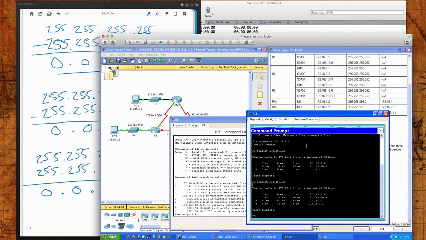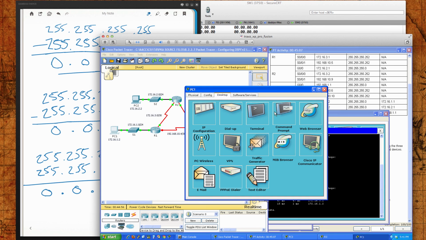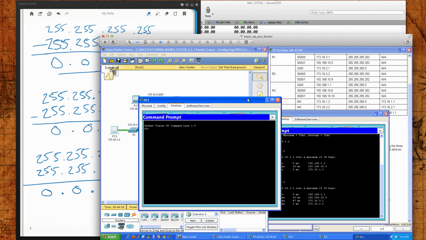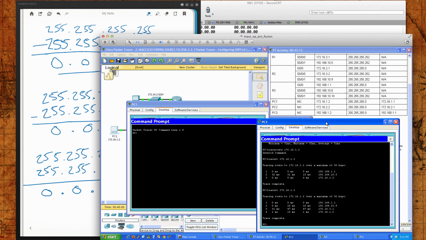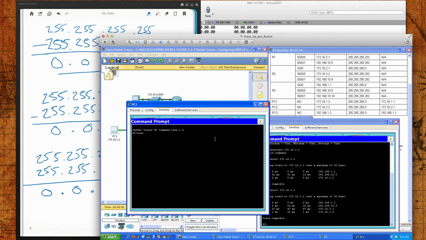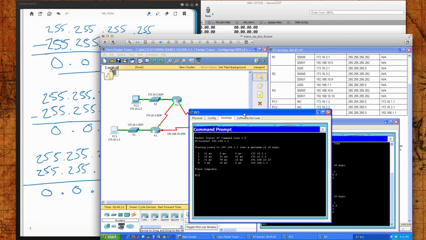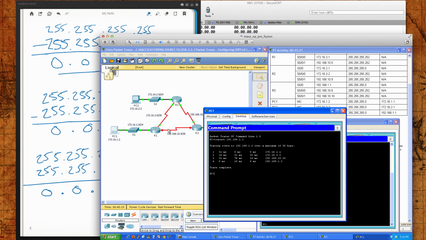And now this will be true for all of the PCs. If I pull up PC1, and let's do a traceroute over to PC3. Let me move this down a little bit. So if I do a tracert over to 192.168.1.2, you're going to see here that we also have 4 hops. And again, the path that we're taking, since this link is down here, we're going to have to come out to router 1, up to router 2, down to router 3, and then over here to PC3.